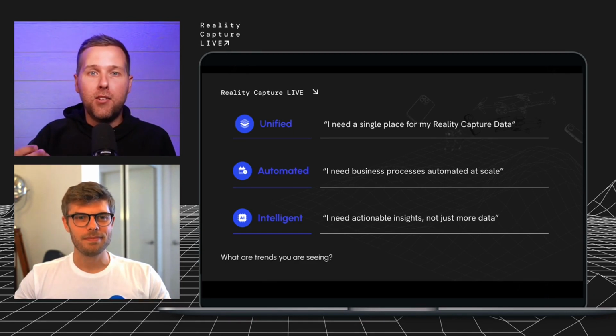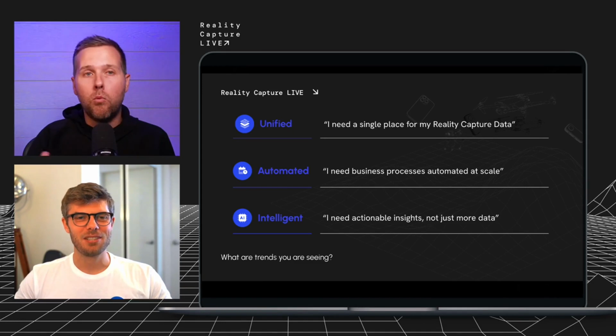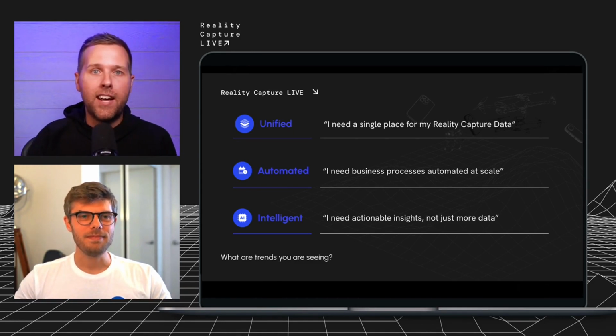And then the intelligence part that you mentioned, that has absolutely exploded in just the last 9 months. But this is a quote that we hear all the time: I don't need more data. I need insight. I need actionable things that I can take away from this. These reality capture tools, the hardware side of it, has really enabled us to capture so much more data at scales that we didn't think were possible 5 years ago, right?